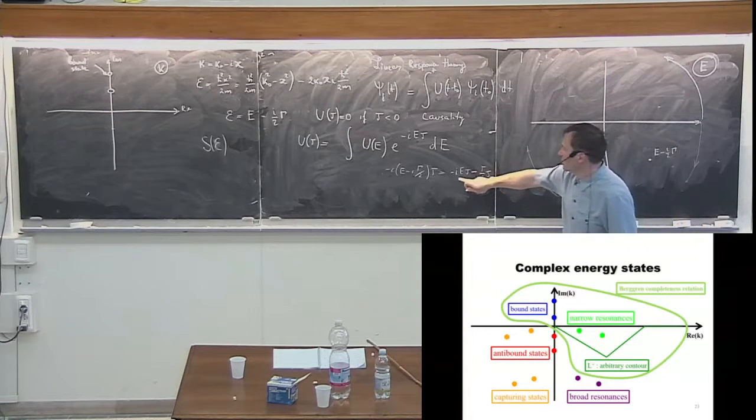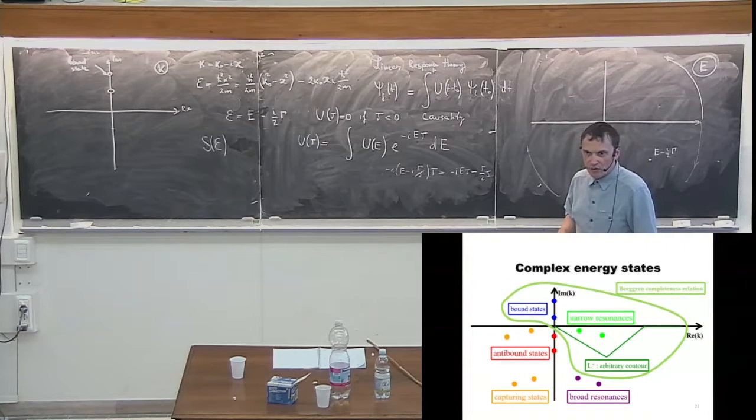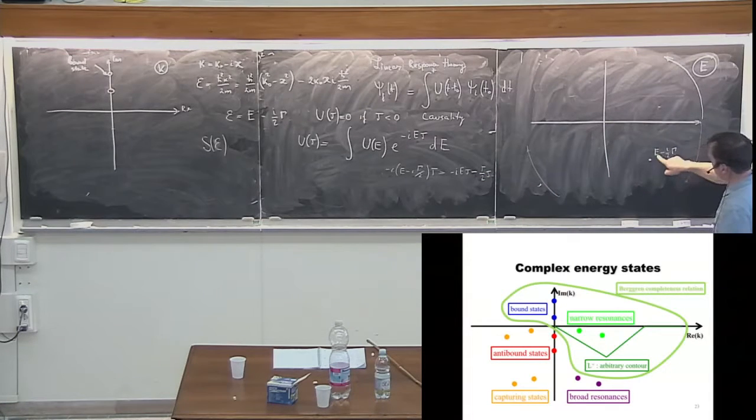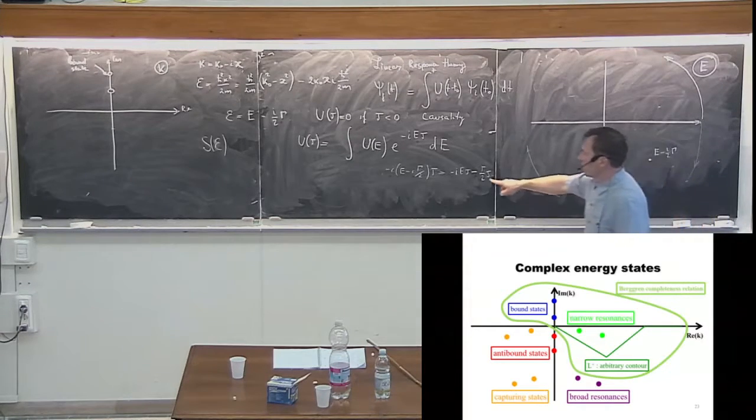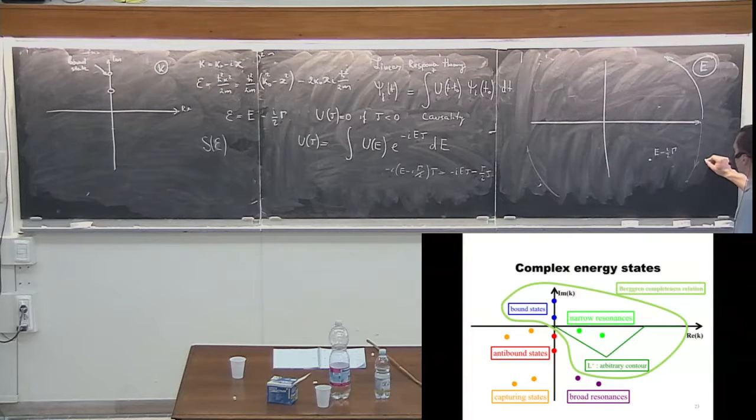Okay, so it means that for tau positive and gamma positive, I'm okay, because if we are moving far away, then the e and gamma go to far away numbers, and this is a converging exponent. So then this exponent goes to 0. Therefore, this means that for tau positive, I have to close the contour this way. And then the contribution from this contour is going to be 0 because it goes to 0. If tau is negative, then I have to close the contour that way.